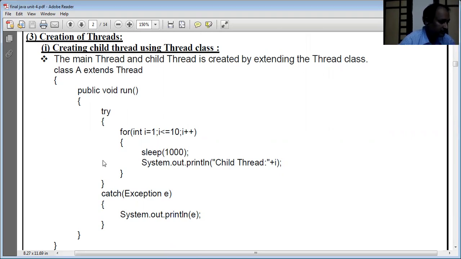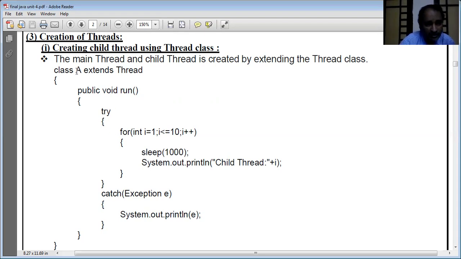Only this code: class A extends Thread, public void run, try, for int i = 1, i <= 10, i++, sleep(1000), System.out.println("child thread" + i), catch (Exception e), System.out.println(e). What is the meaning of this code?